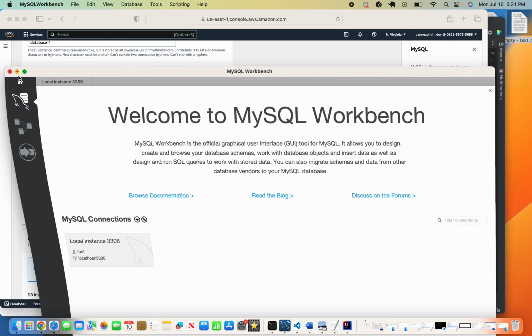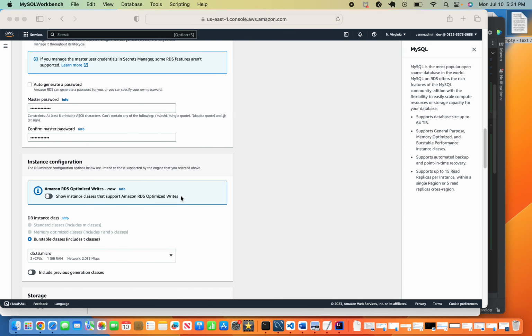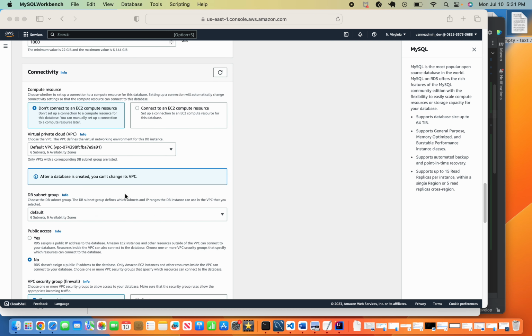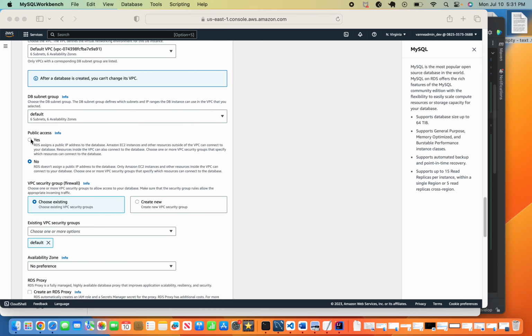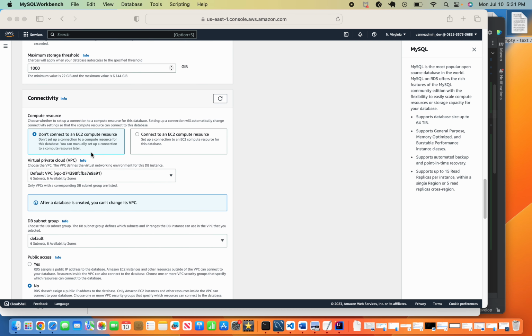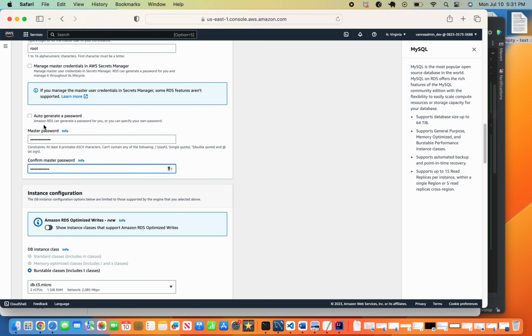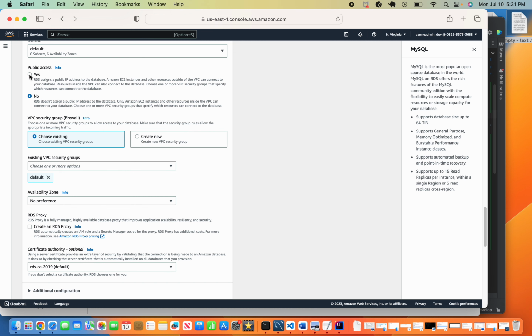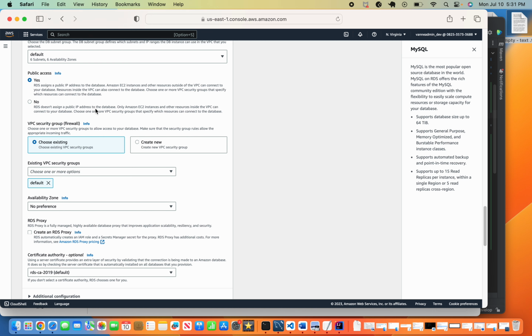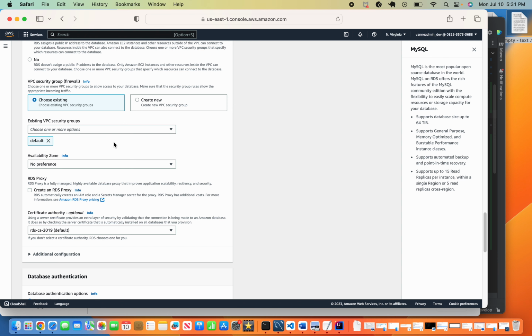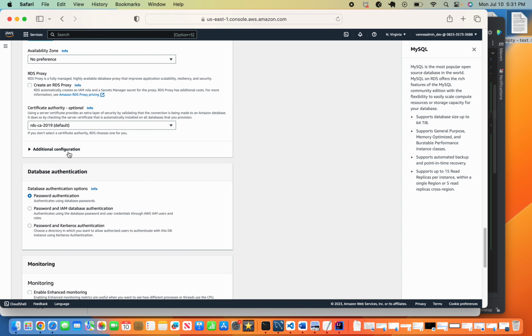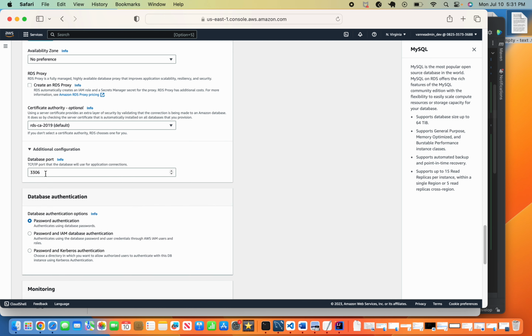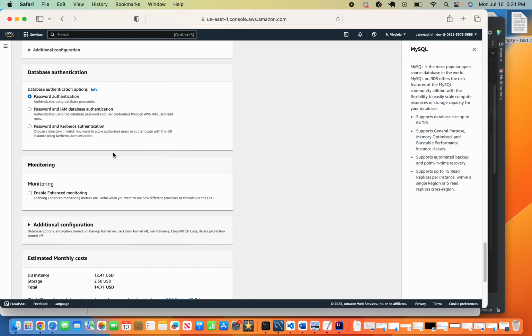Then when you get to connectivity, I prefer going with public access. Then you click on additional configuration. This is really important: port 3306, which is okay.